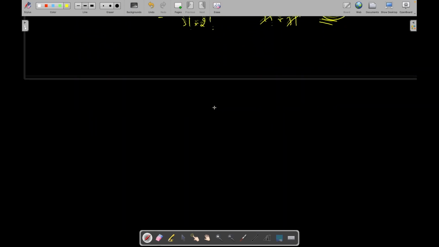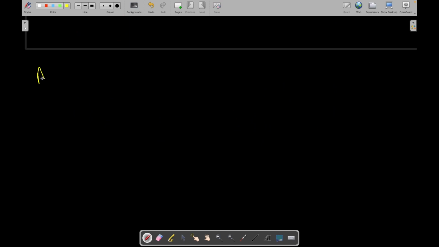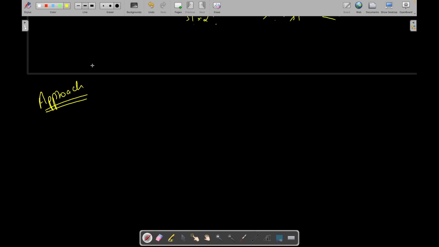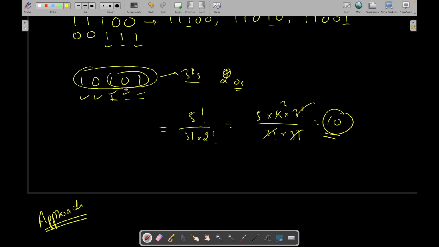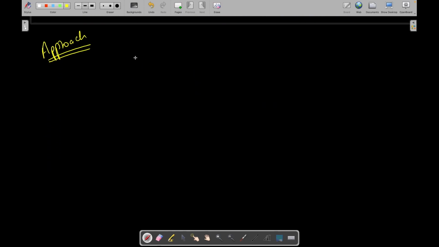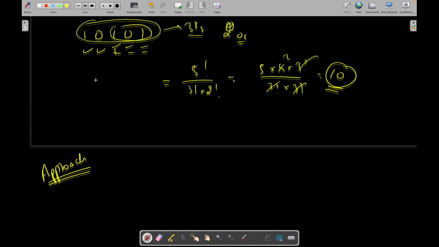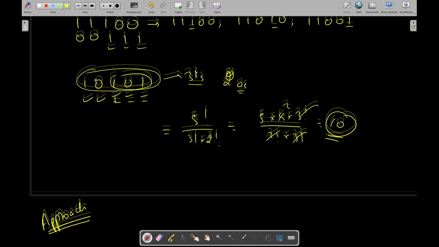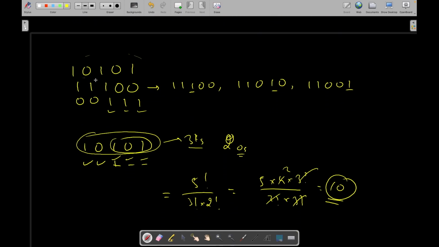So let's see the approach now. From the previous discussion, I think it is clear that we want to find the number of possible positions where 1 can occur. I don't know how I should explain this on paper, but first we can just calculate the number of positions.